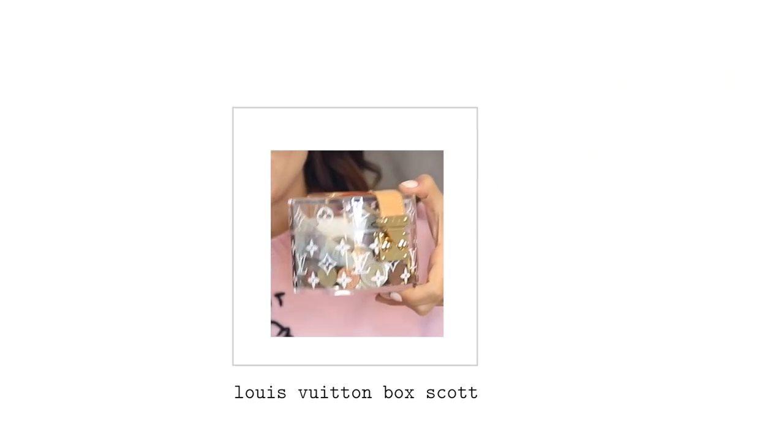Recently, during these Christmas months, I received the Louis Vuitton candle. I actually received this as a present from the brand and I really love it. I haven't burned it yet because I just think it looks so beautiful — white and gold. This one is L'air du Jardin. I love it so much.